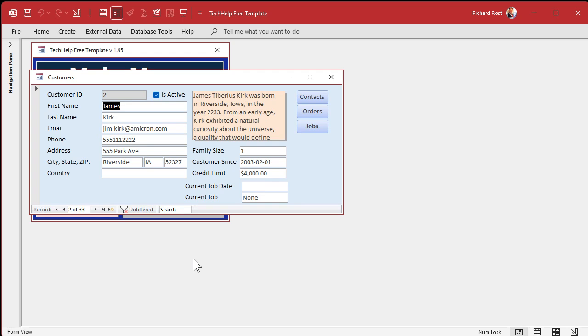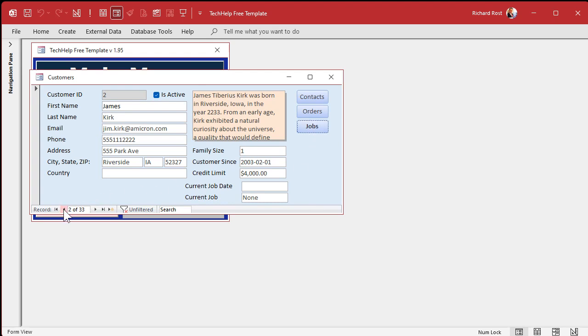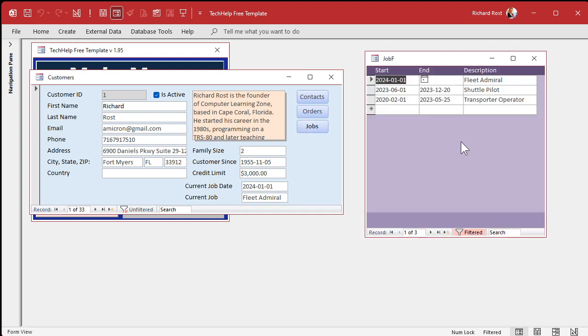Okay. Now we can do the same thing with previous job. Now, previous job, let's go to someone else here. Previous job, what's the rule for that? It's going to be the max of end date. Okay, assuming they've got other jobs in here, find the one that's got the max end date. In other words, the job they quit most recently, not most frequently, most recently, which job did they quit? That'll be their previous job.